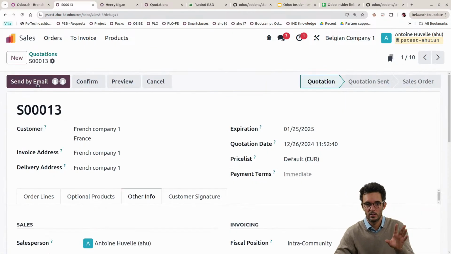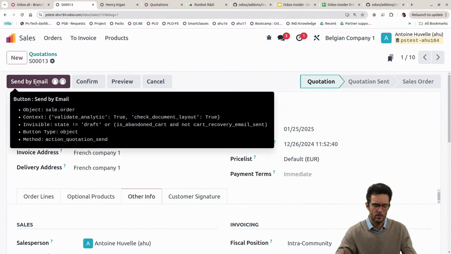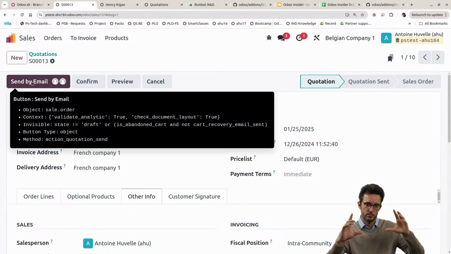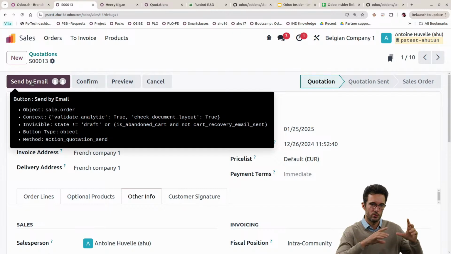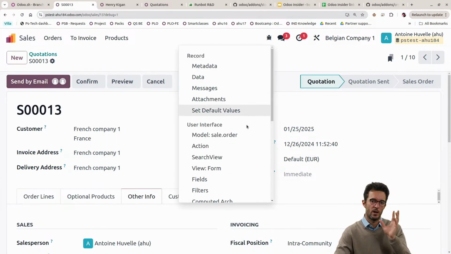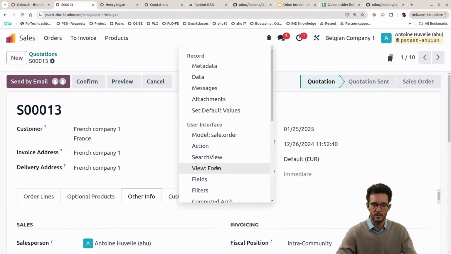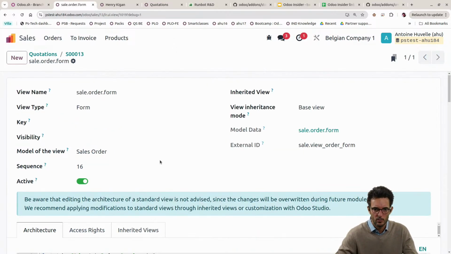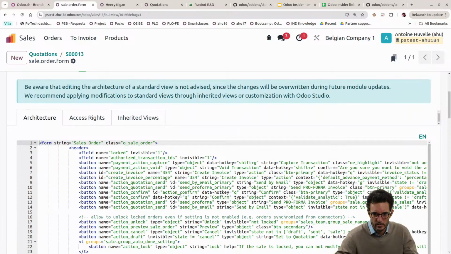Well, I will do it here, but I think originally it was on a wizard of the invoice, but it's the same way. You could add, you see here, you have a context. You see it in the black box. You can add the context also on the button. If you want to do this, then it's not inside the action that you are going to change that. It is inside the form view. We must have something like send by email somewhere with a context.